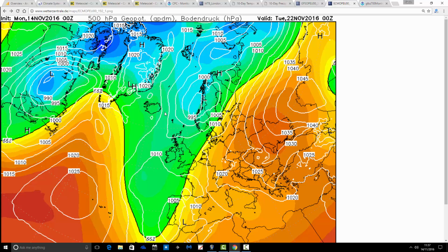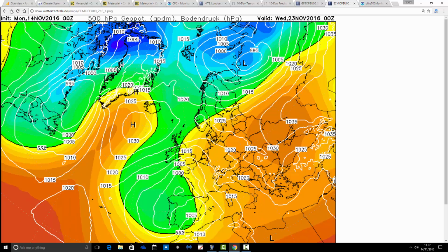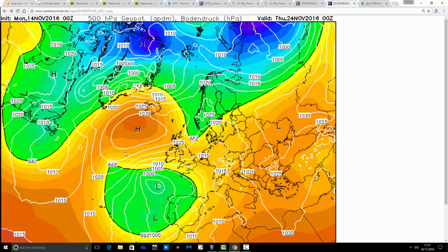What's happening is that the low pressure is slipping away to the south again, so agreement with the GFS on that. We go up towards day 10, which is Thursday 24th of November, and we find high pressure out to the north and west, a blocking feature. Looks like it's turning things cold with the winds going into the east, but low pressure is becoming cut off down to the south. That isn't quite northern blocking at that point, but if it's run on a day or two more, we will probably see this high pressure beginning to shift up towards Greenland and Iceland, I would have thought, bringing down proper Arctic winds. So it looks like both the models are trending towards colder solutions for that final week of November.